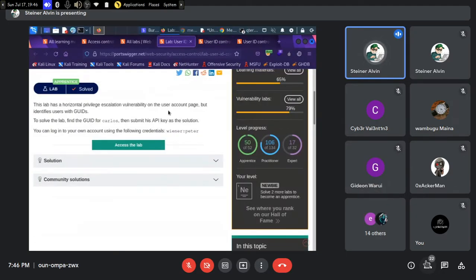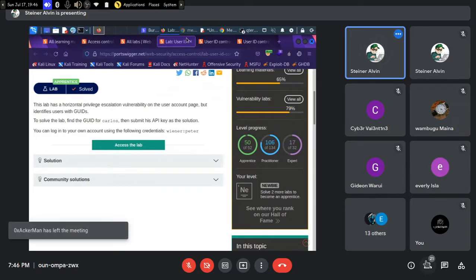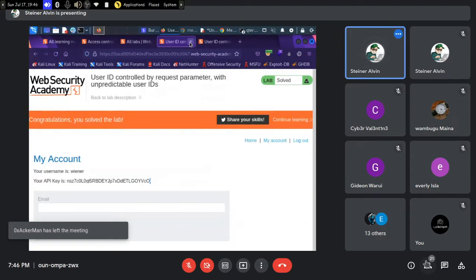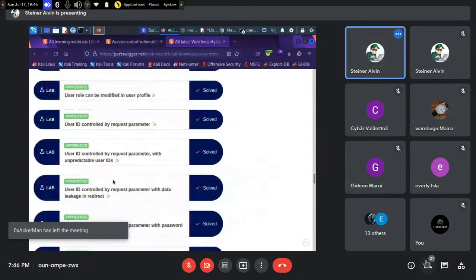I can take your global user identifier, edit it by removing mine, then I can get access to your particular account details and do something else.